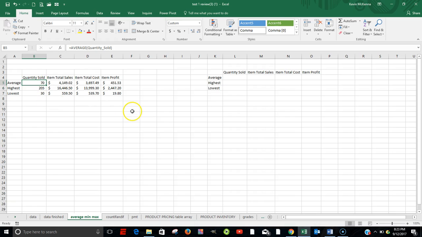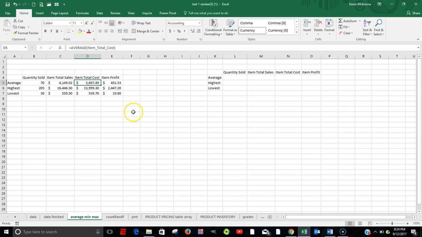Now, to double check, we can actually go down. We can start here. So this is telling us average of our quantity sold, max of our quantity sold, min of our quantity sold. So we're just double checking. Average of our item total sales, max of our total sales, and min of our total sales.